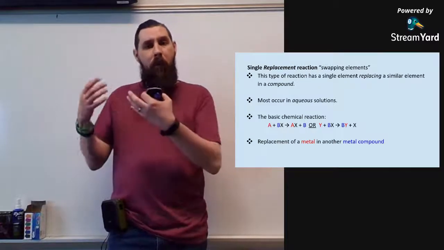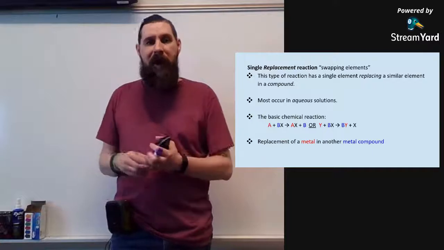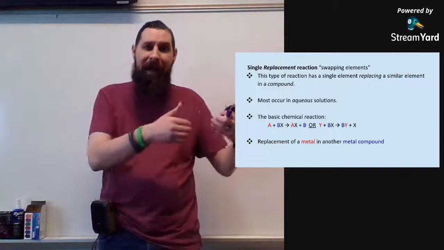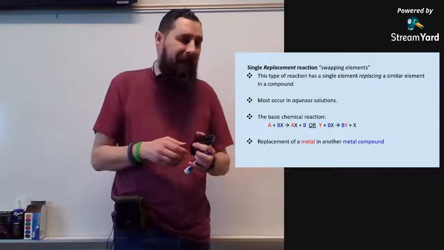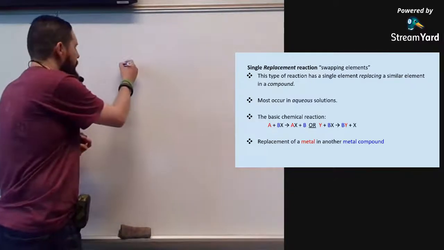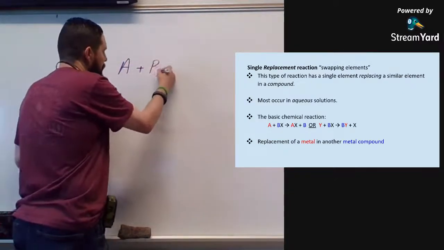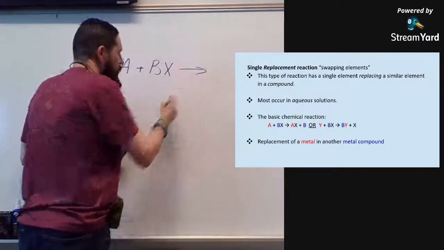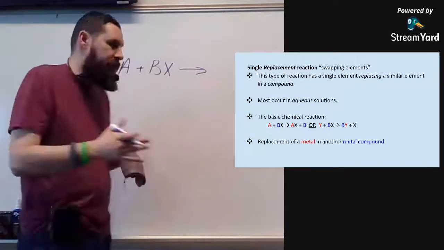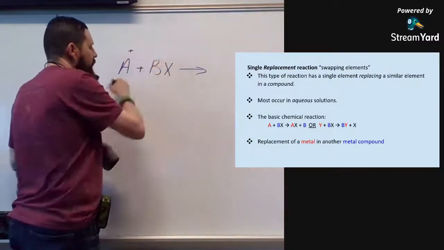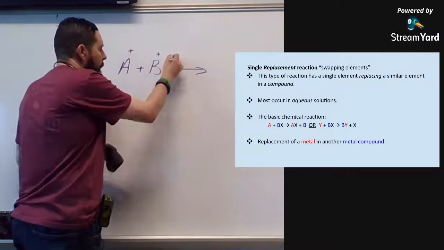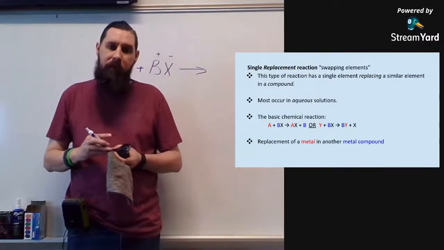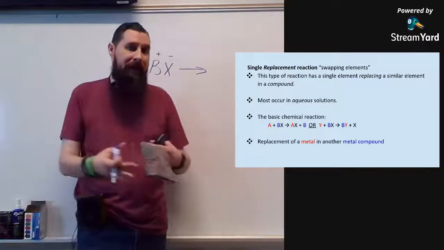So when we look at the general reaction, you'll notice that it's A plus BX yields AX plus B. If we go to the board with this, and I mimic what is there in the notes, A plus BX yields the products that they're showing for this. A is positive, and then my compound, again, as I stated in the previous 2 videos, we're dealing with ionic compounds. So the first component is positive, second component is going to be that negative charge.